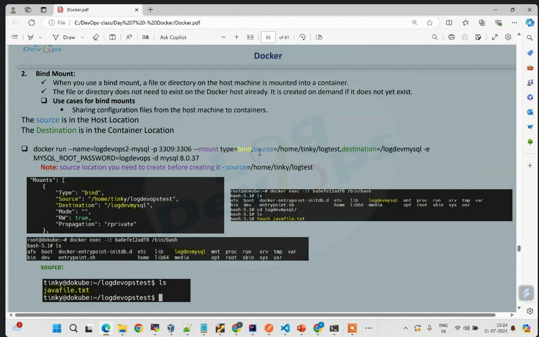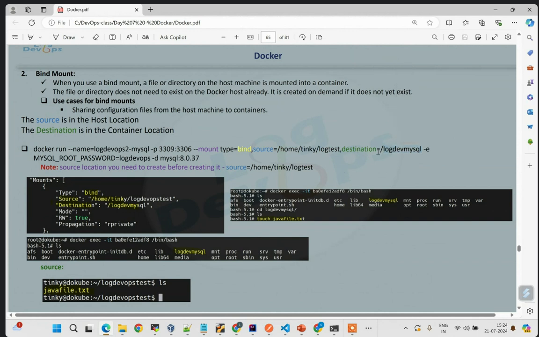Here I have mentioned the path of the host server for log test. And this is the destination. Destination means the path where we want to copy the logs of the container.